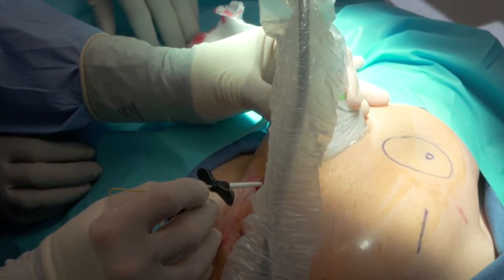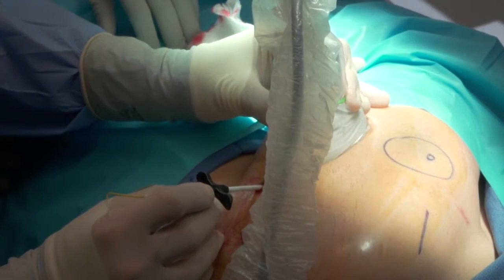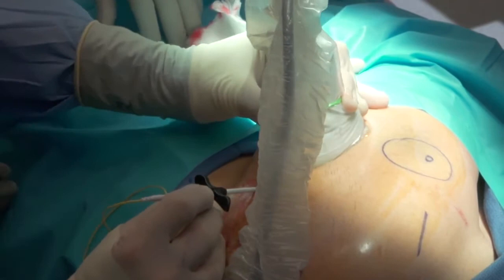There you go. I'm advancing a little more. I can see it under the ultrasound. It's got a nice placement. I feel his arm moving. If you feel it, we're in the right place. I do, I feel it. Okay. All right, Mike, pull that off of there. Yep, pull the white off.